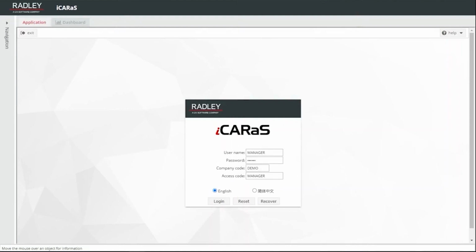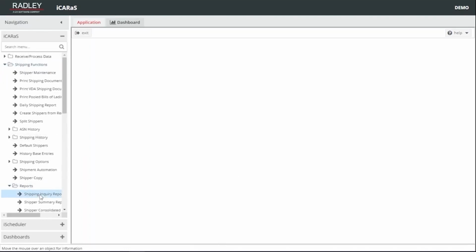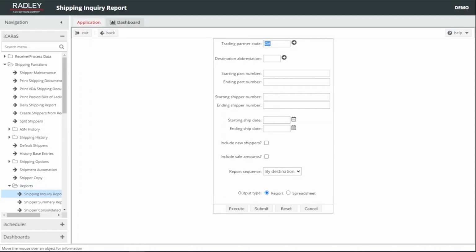Welcome to iCaris, Radley's solution for automotive EDI and release accounting. One thing that we've taken advantage of from a development standpoint is the fact that the good majority of our screens in the application fit into one of two categories, what we internally have been referring to as report screens versus "maintenance screens." A report screen, which I will show you first, is a form view where input criteria is submitted to the server in a single call, and then some type of report file is returned, hence our term report screen. Could be a PDF or a spreadsheet of data on file, or it could be a log after having generated EDI data, for example. So input criteria is passed to a traditional Synergy program on the back end.